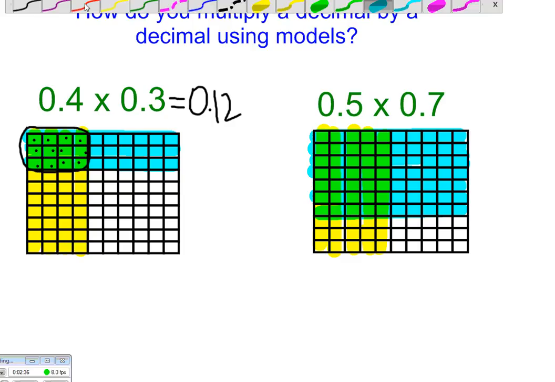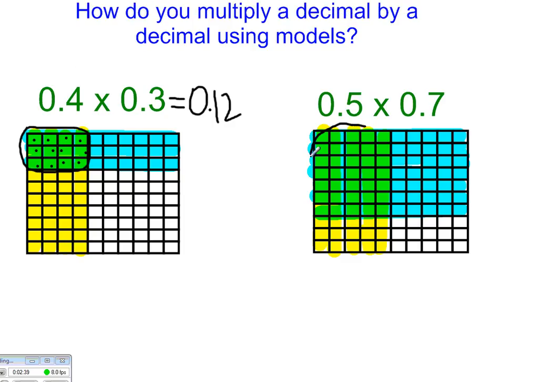So now, how do I find my product? Well, I look at the area that overlaps. And in this case, it's the area that's shaded in green. So I look, and I see how many hundredths I have shaded in. And sometimes it's easier to think of it as an array. 1, 2, 3, 4, 5 hundredths up here. And I have 1, 2, 3, 4, 5, 6, 7 hundredths here. So if I multiply 5 hundredths and 7 hundredths, I end up with an array of 35 hundredths. So my product in this case, for this expression, would be 35 hundredths.